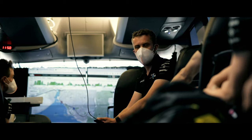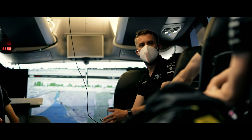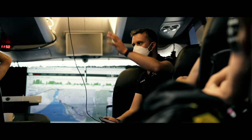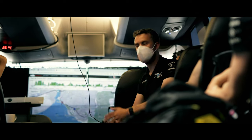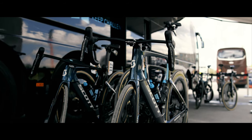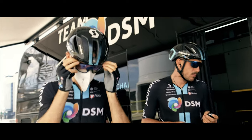So you'll have to surf a little bit in the last 3K, but as long as you three come into that final 3K together, you can surf a bit there. You stay with those guys until the drop-off. Don't want you going your own way at 2K to go. Allow them to bring you into that position using as little energy as possible. Then you come into the final fresh, onto the wheel of one of the sprint guys, and then again the goal is the same, to do your sprint.